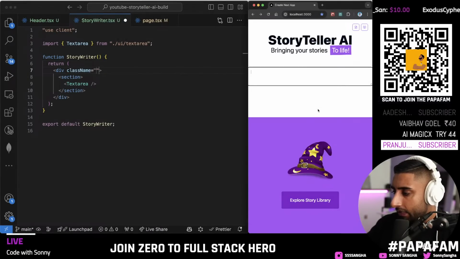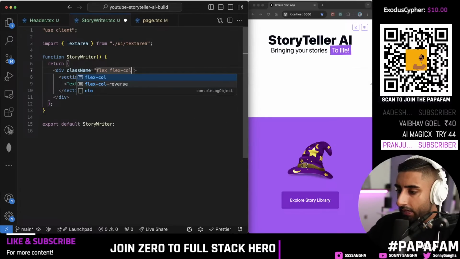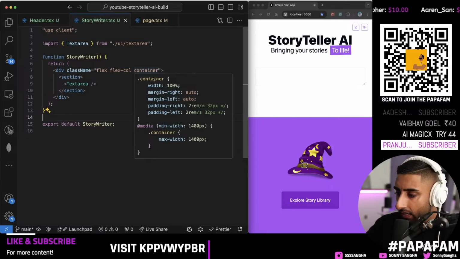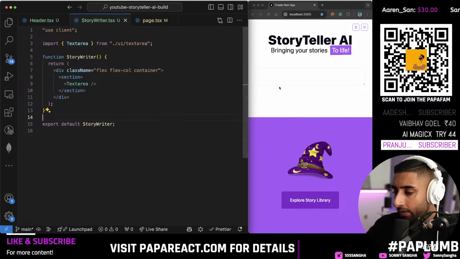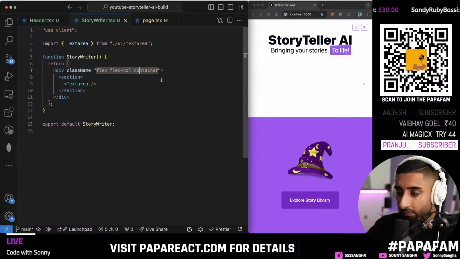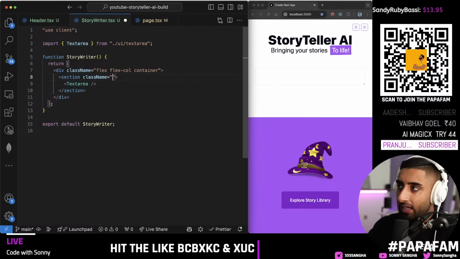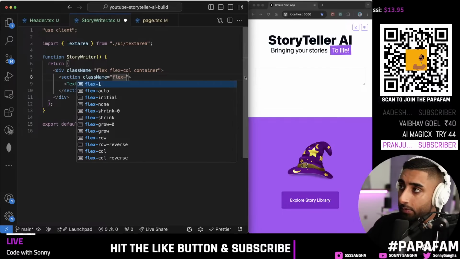Okay. For the div, I'm going to start styling it out so we can get an idea of how it's going to look. This one I want it to be a flex container, flex column, and I'm going to use container. Now container automatically gives it a bit of padding, and it centers the margin. So it gives padding left and right, to rem. Make sure it's 100 width. So if you ever need a quick hack, you just do container. It's a nice quick use case, and that way it saves you from doing padding X and centering it. Right?